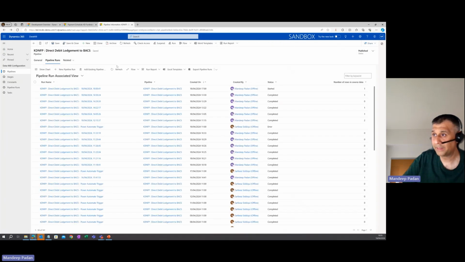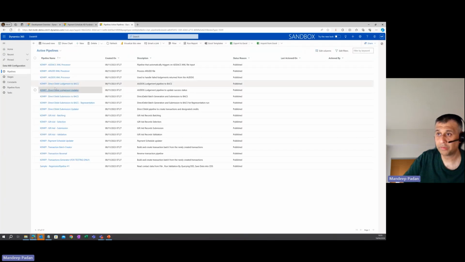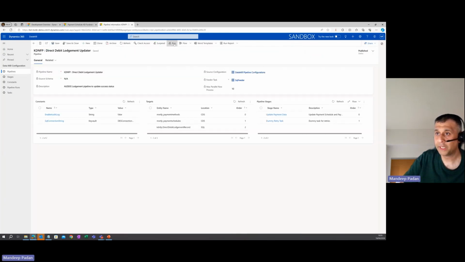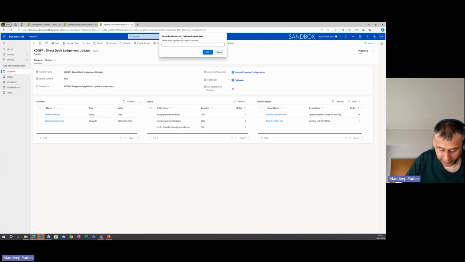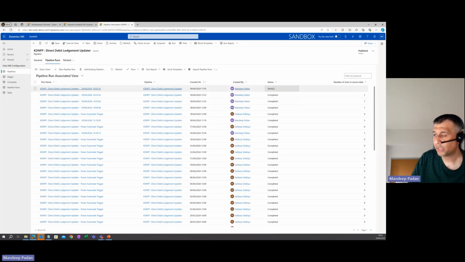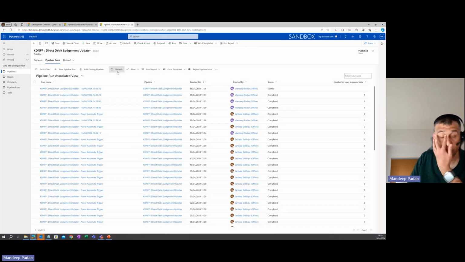So if I come back into here, hopefully that has been completed now. And for the purpose of thoroughness for this demo, I'm also going to run the updater, which is the one it will run after 3 days to make sure it's cleared the failure from the bank. This will all run automatically for you. And again, if I was to commit to payment runs, it will click on the started option in there and it will go and progress those for you.